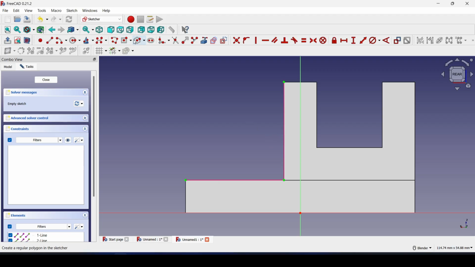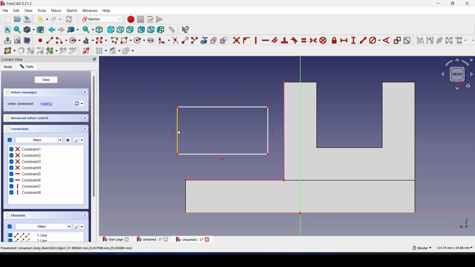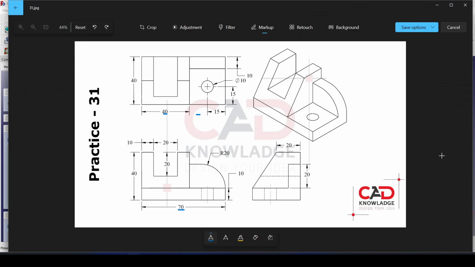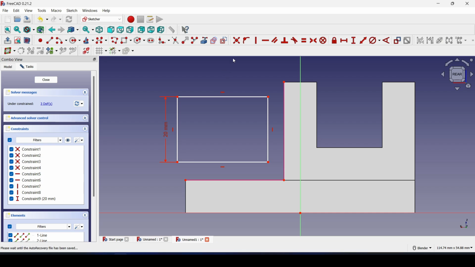I'll use the rectangle tool. I don't necessarily need a centered rectangle, so I'll just use a normal rectangle. And I'm going to create it out here, floating in free space for a little bit, just to take a different approach when I'm creating this. So I'm going to define my constraint for the 20 millimeter vertical distance here. So we'll do 20 millimeters.